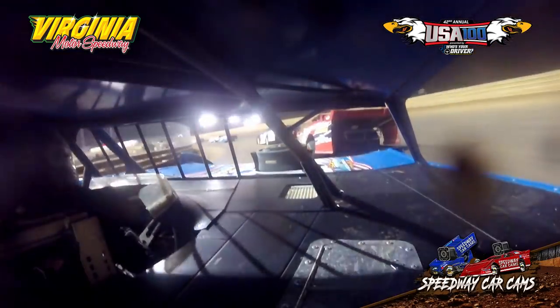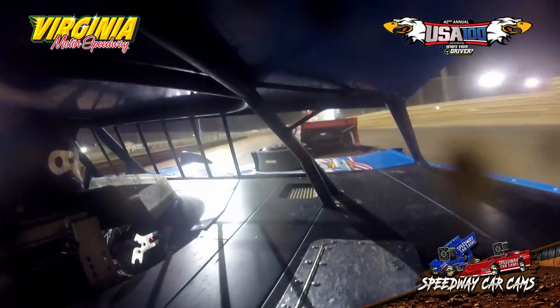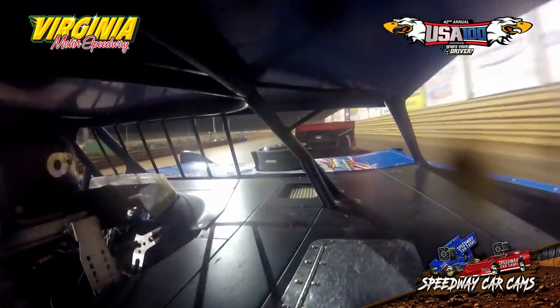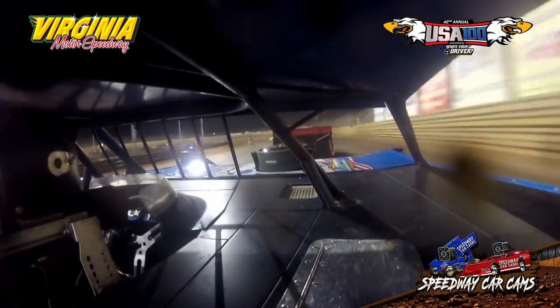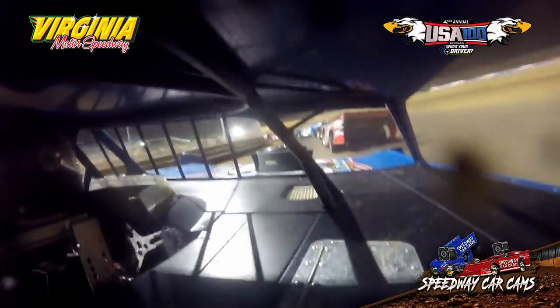This is to build the weight back up on the car. They have a minimum weight they have to be. Most of these cars have to be 2,350 pounds. That's right. And with all the burn off and everything, they want to make sure they've got everything. You can be over, but you can't be light.